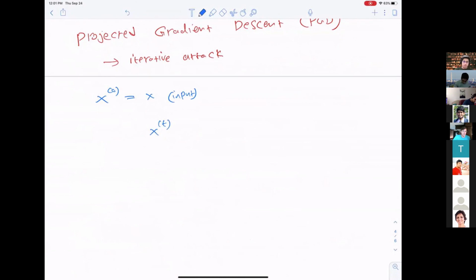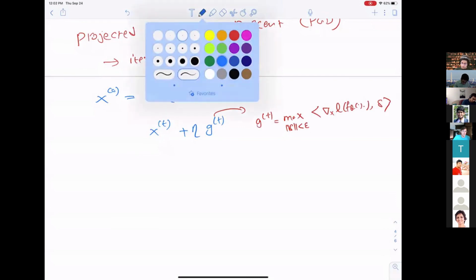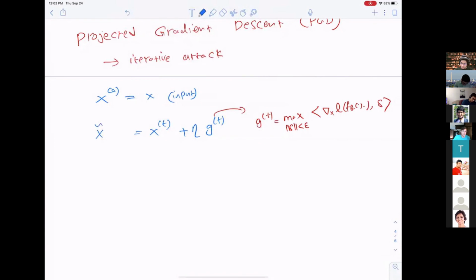and you're just going to do a one-step FGSM attack. Let's say you just add eta times g of t, where this g of t comes from FGSM. So again, in the FGSM, we had max over delta, we look at the gradient of the loss. So we compute this FGSM step. We just add that to our X. This is our candidate adversarial example that we are updating in this iteration. I'll just call that X tilde t plus 1.